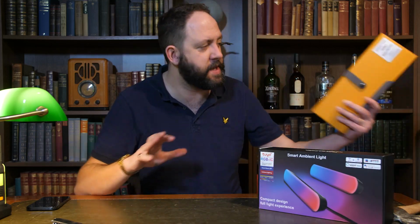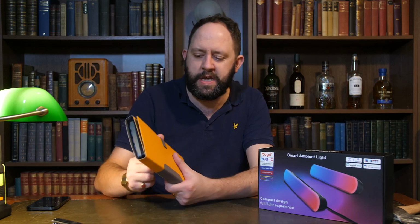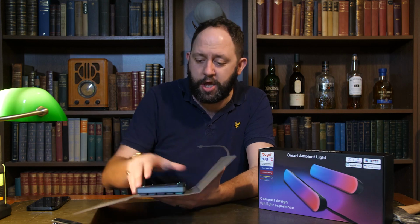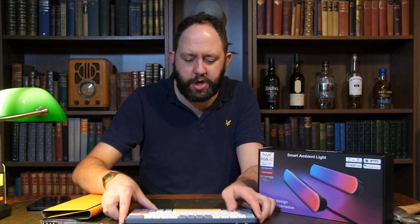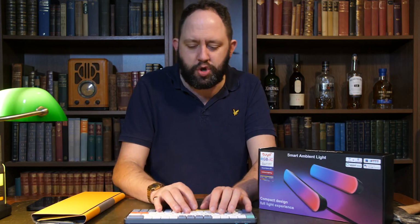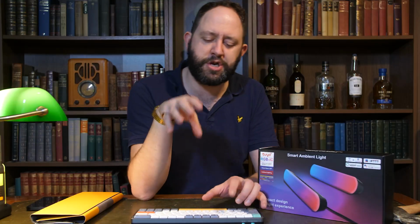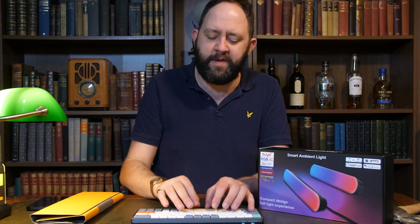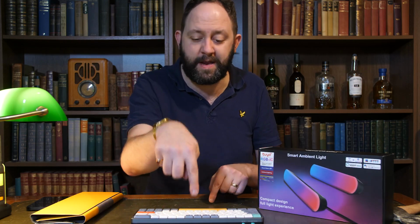In second place, I'm going to have to give it to the NuPhy Air 60 keyboard. I love this. I think it's a really cute little product. And like I said, if you are looking at changing over from something like the Magic Keyboard, then look at this, because this is a good start. It's got low profile keys, it's slimline, it's small, very much like the Magic Keyboard, but you're getting that added benefit of it being more tactile, slightly more ergonomic, and better for the fingers, because the Magic Keyboard is like hitting a bloody brick.